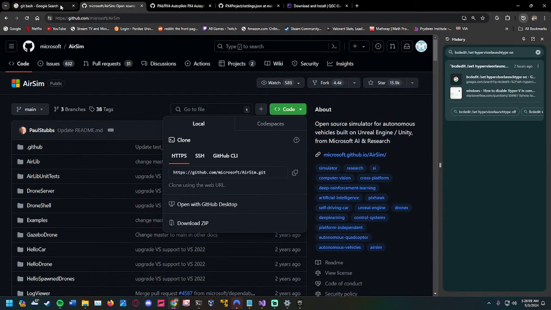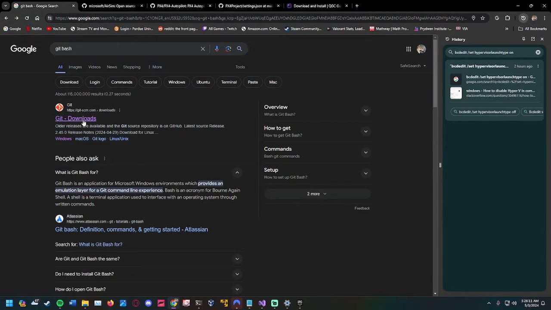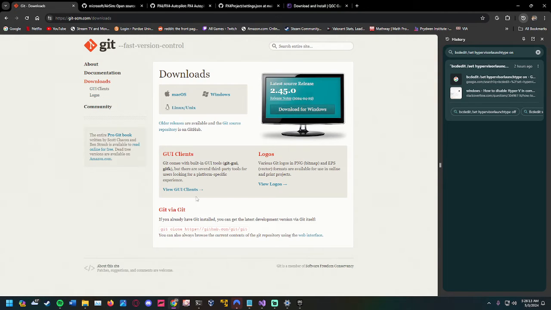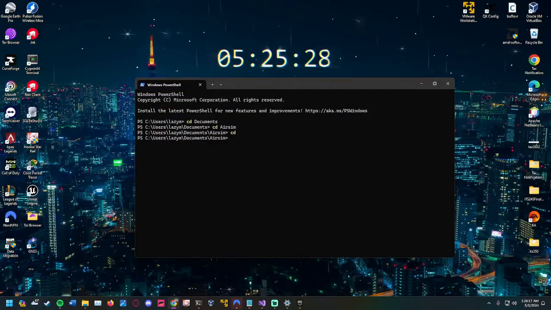Now if you don't have git bash, you can just install it from over here and download for Windows. The way you would do this is git clone, and then you paste this and press enter. When you press enter, it'll download absolutely everything, all the repositories, everything.